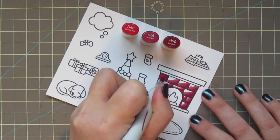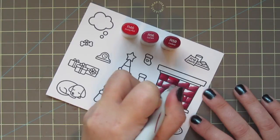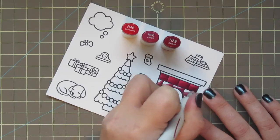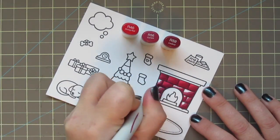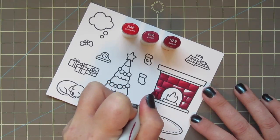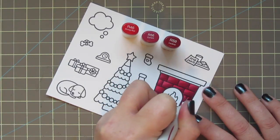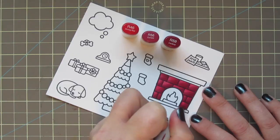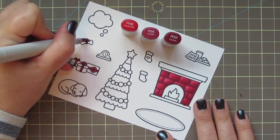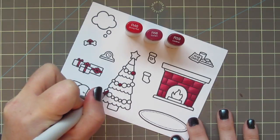For the highlight I'm using my lightest shade, the R46, and I'm actually just going to color over every single brick completely with this shade. I don't often color over my darkest color with my lightest color — sometimes that makes the dark get a little too lost and muddied out — but I found that it really helps these shades blend. I also used those three shades to color in the bows on all of my gifts and the dog bone, as well as a few of the bulbs on my Christmas tree.